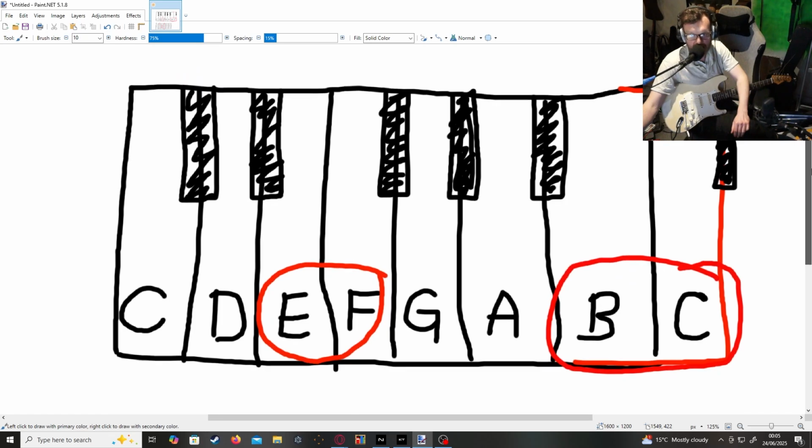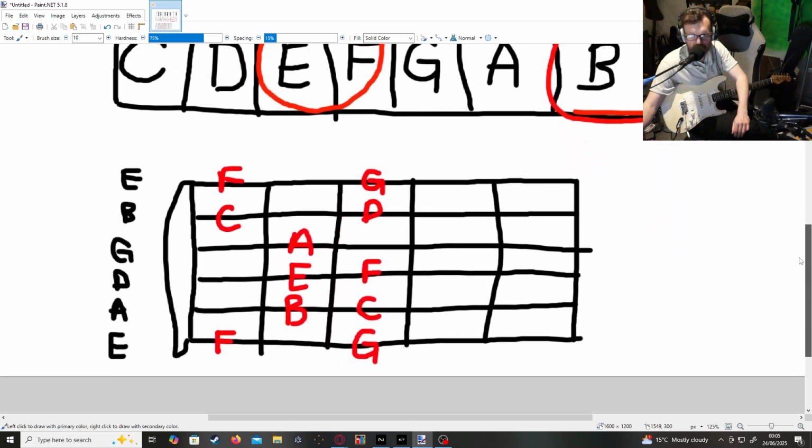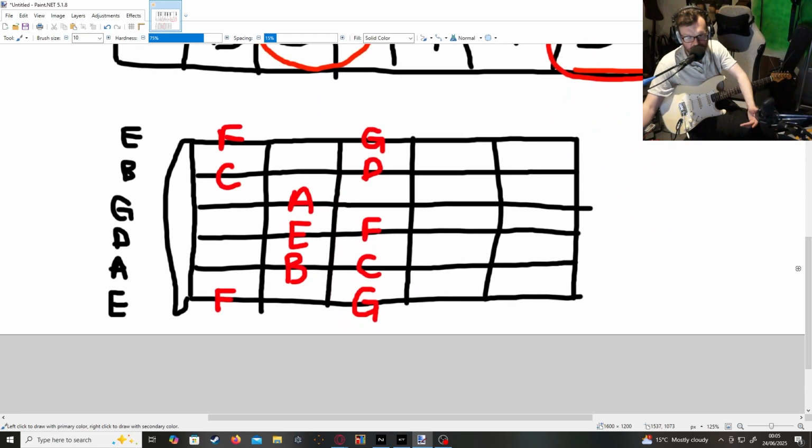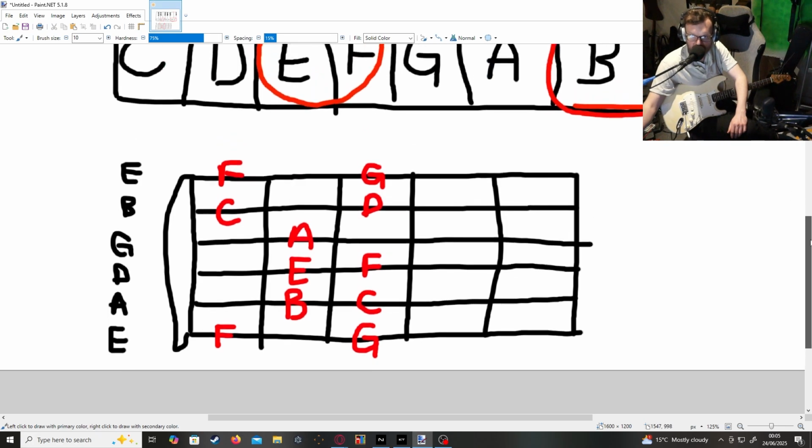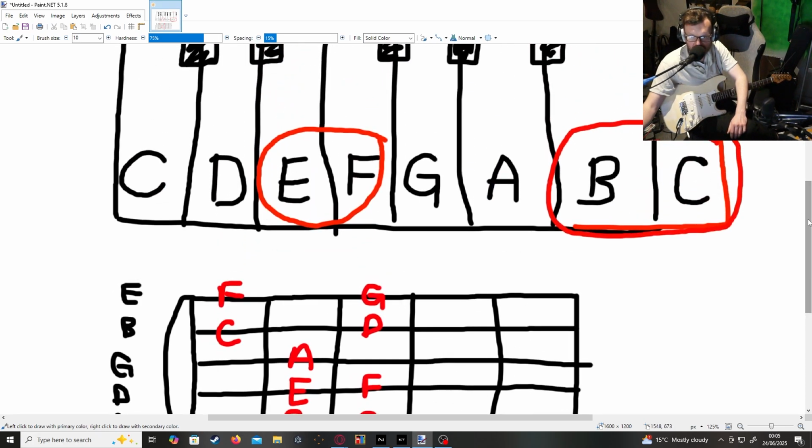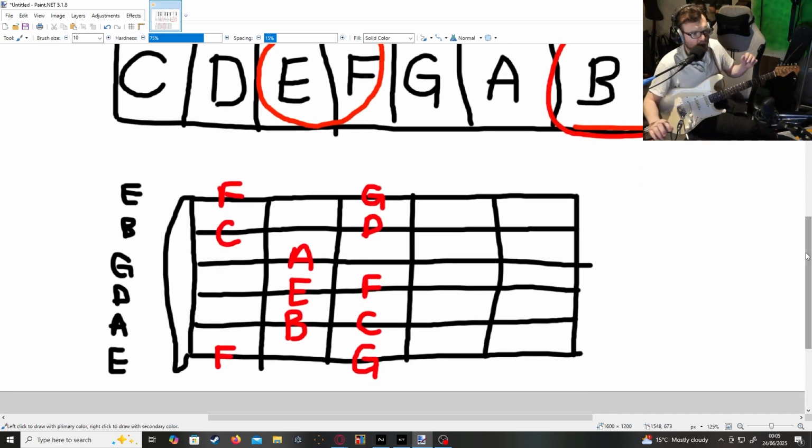As you can see, finding where C is on the piano is a lot easier than finding where C is on the guitar. At the very least, the guitar requires 2 hands. One hand got to fret the note, the other hand got to play the string. On a piano, you just need 1 finger and you can play C. So once we have our C major scale, i.e. all the notes from C to C, we don't want to have to think about it.